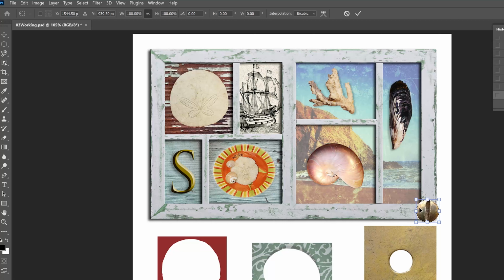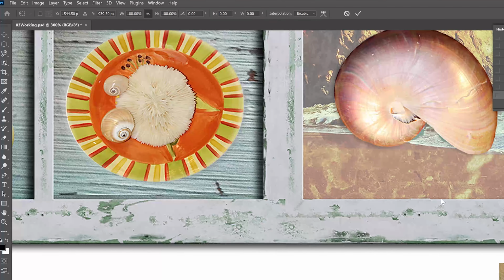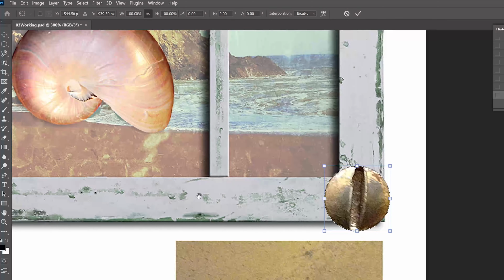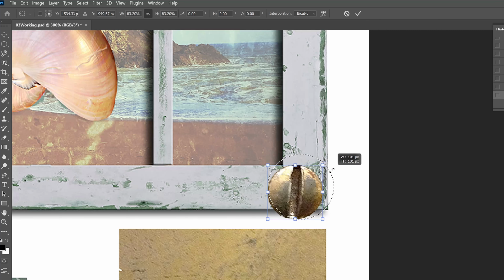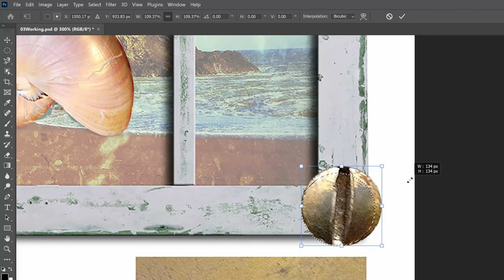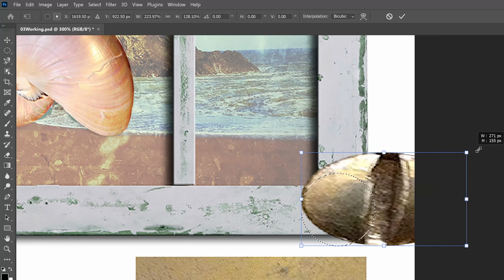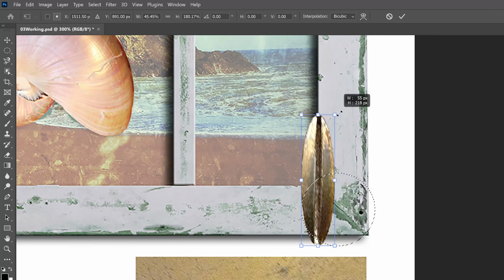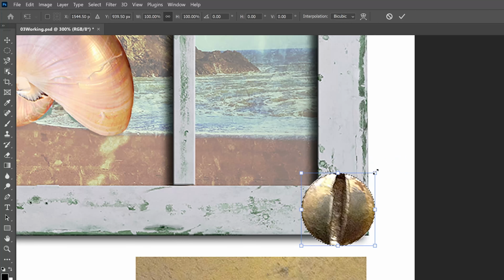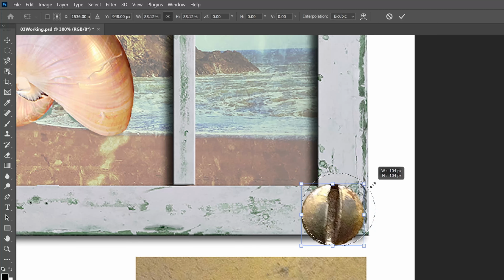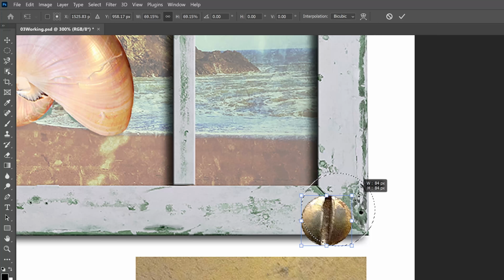Now we've got the box here selecting the entire screw. Then we need to shrink the size. I'm going to zoom in a little bit so we can see that form. Go ahead and drag it smaller. It will make it proportioned by default. Now if I hold Shift, I can skew it to make it fat or skinny. But by default, it will be smaller or larger to proportion.